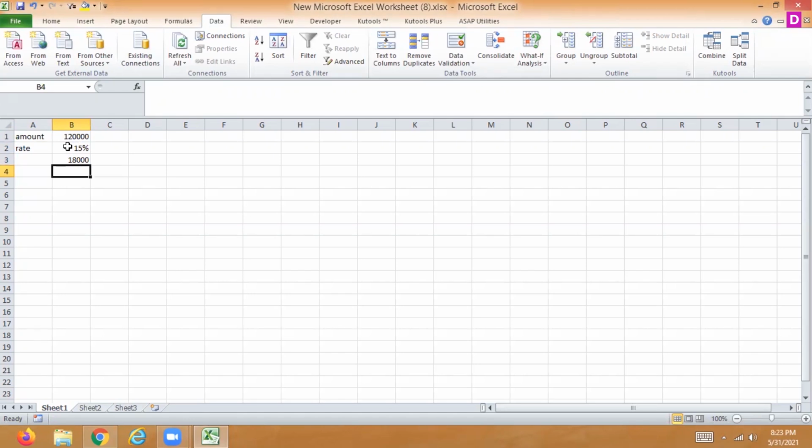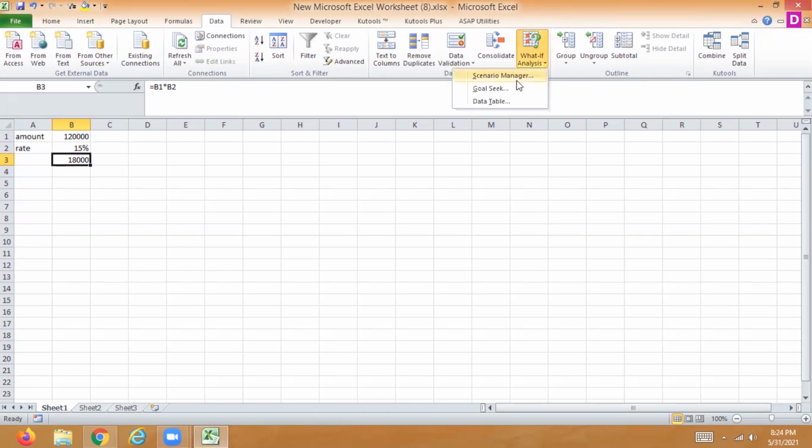This is very useful whenever you want to work with amount and rate, and on the basis of amount and rate find the percentage value.